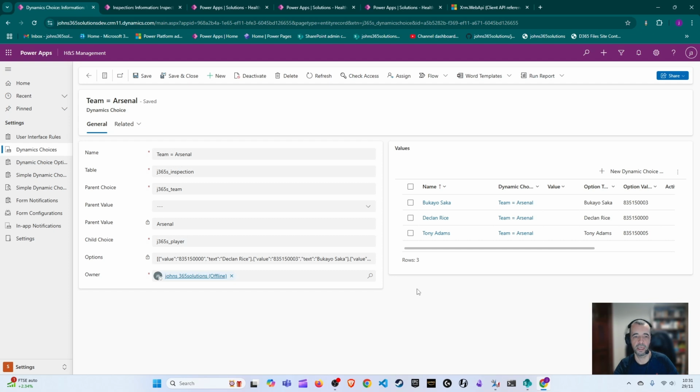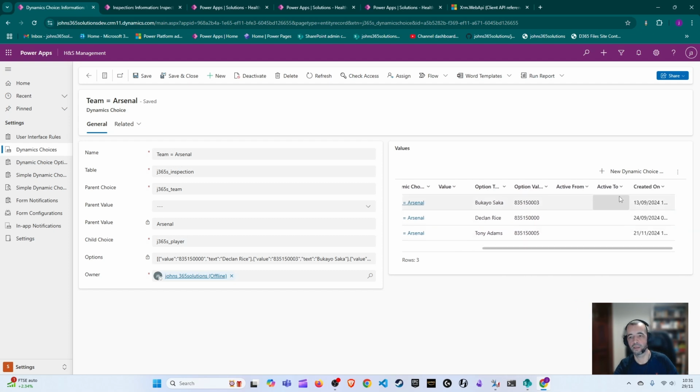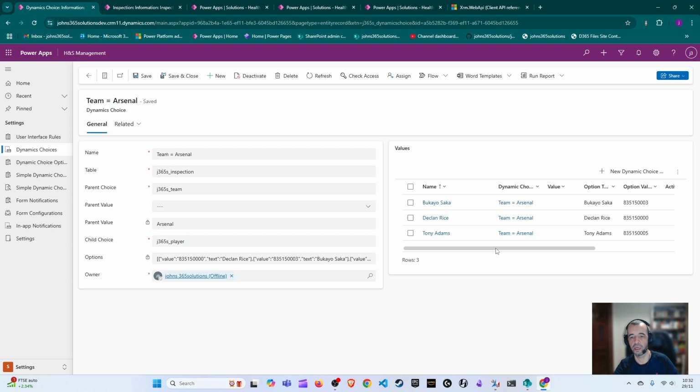For each value associated to the parent, you'll have a child record for the values in the child choice column. You may have more though, because there are active from and active to dates on these dynamic choice option records, so that you can time bomb the values that appear in the child choice column.